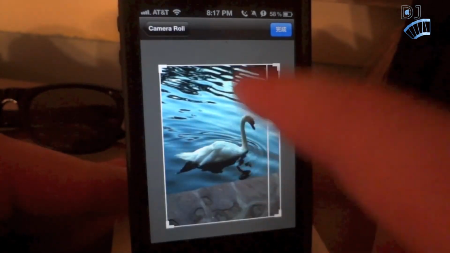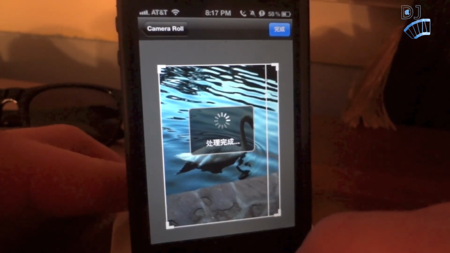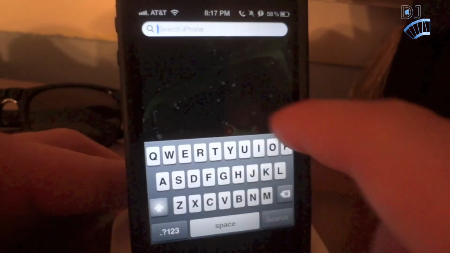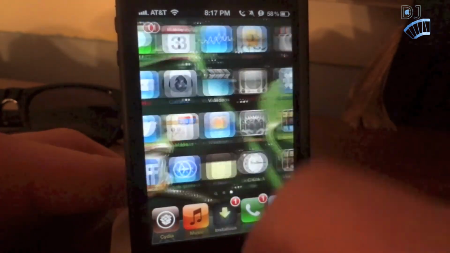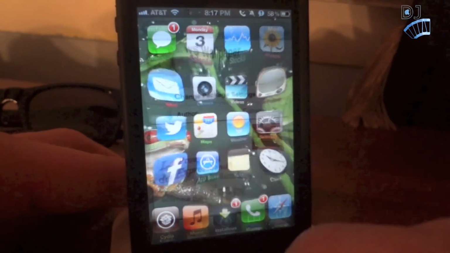I guess they might have to fix that in the future, because there is only Asian or Chinese writing that you can play with here, so you can't really understand it if you speak any other language. So definitely it's a good tweak, it's a nice background as well. It's an HD background, which is really nice, and it moves really well, but still it'd be nice to have your own images to use there.